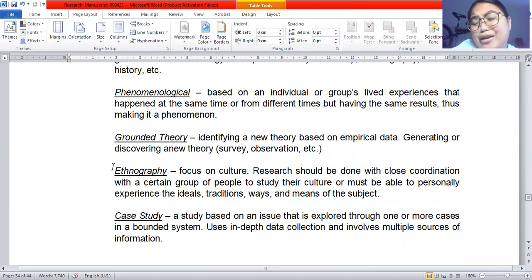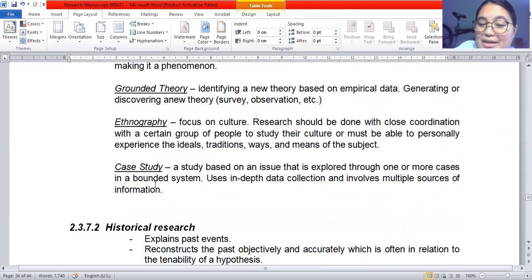Kasi for example, maganda sana may mag-aral sa atin ng kultura ng mga Mangyan, tapos i-connect mo sa turismo, anong epekto ng turismo sa mga Mangyan for the past 10 years, ganon, 'di ba? Medyo challenging lang talaga. Okay? Case study. Yan. Ito ang madalas. Makikita ko sa mga studies ninyo, marami sa inyo ay magki-case study.